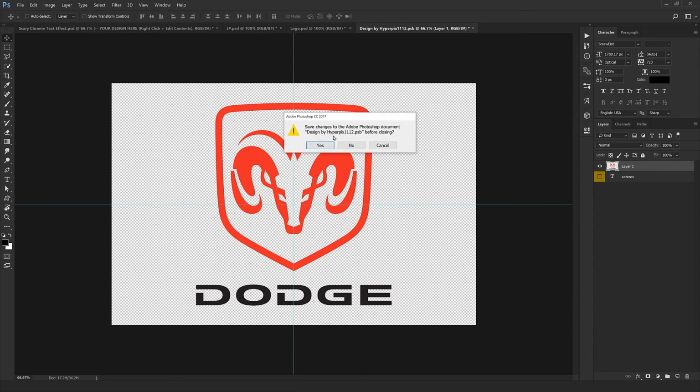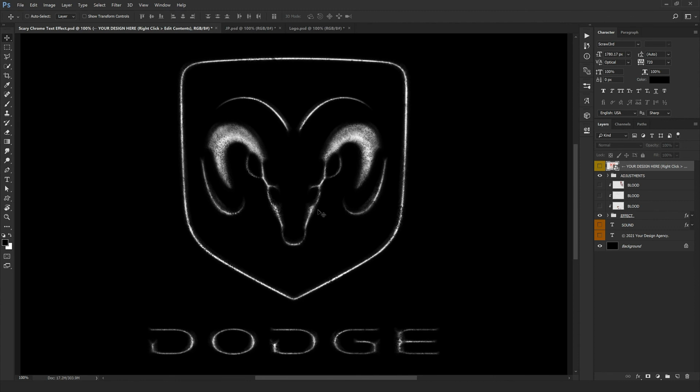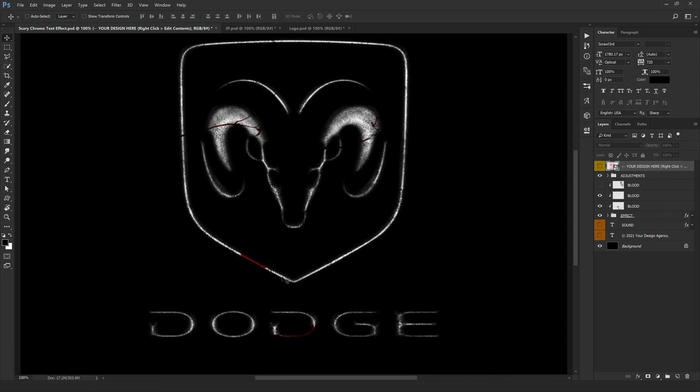So we're just going to close with a single click and click save and wait a moment till our logo is turned into this beautiful stuff. And as we see how amazingly our logo is switched into this style. So I'm just going to switch these two layers, and so now we see our amazing result. So all I need to do is just switch on two of the blood layers that have a little more details. So you can move around the blood folder, drag it and place it wherever you want.